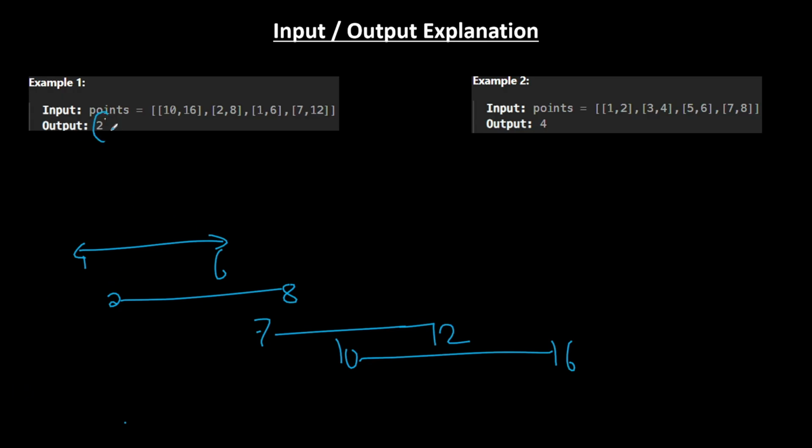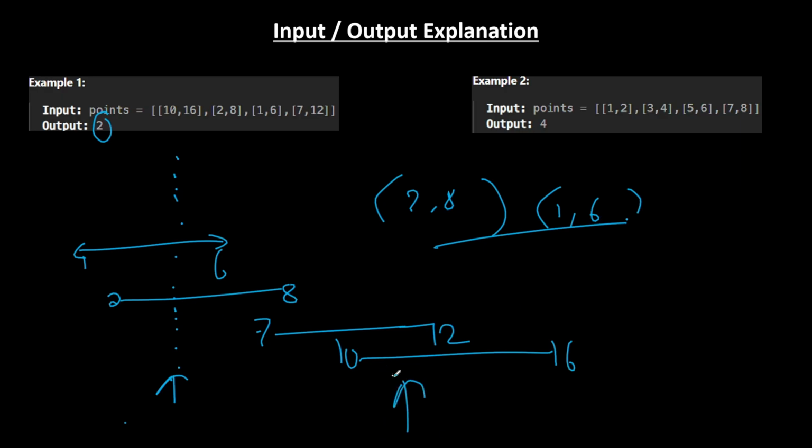Now suppose the output is 2. Let's see how. If I shoot one arrow from here, and this arrow's range is between 2 comma 8, it is between 2 comma 8 if you can see, and also between 1 comma 6. So it will come and burst these two balloons in one shot. Done. After that, we are left with these balloons. If I use another arrow and the range is between 7 and 12 and 10 and 16, it will burst these two balloons also in one go. So in total, we only require two arrows. If we have burst balloons in this way, suppose I have taken this particular range to burst.